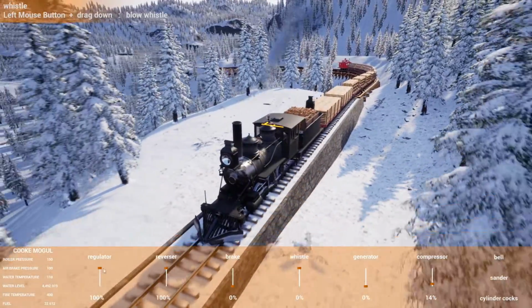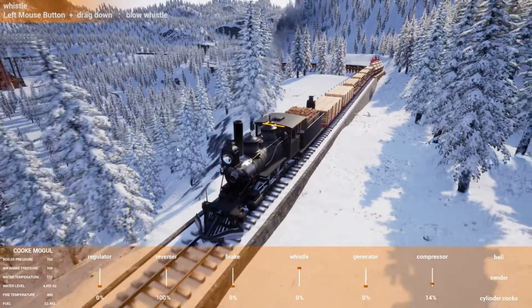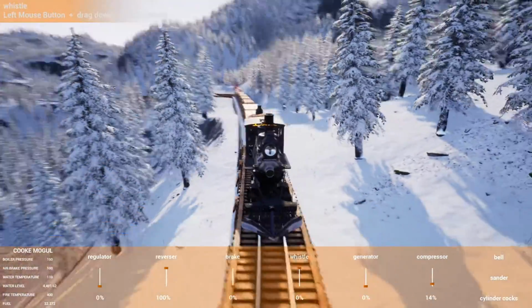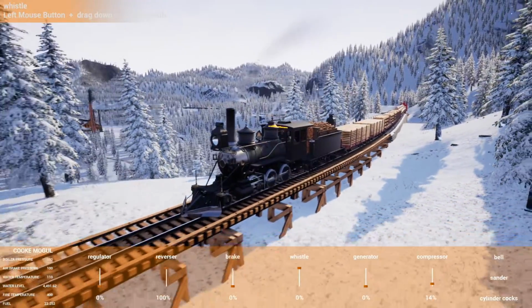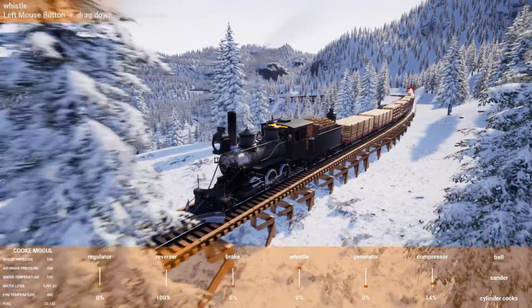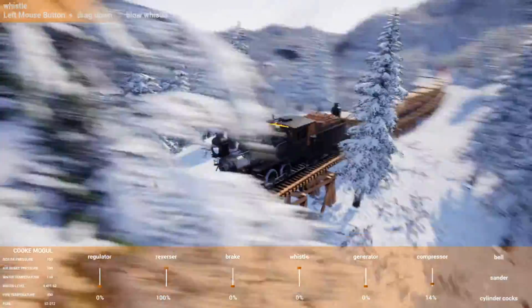Not too bad. I'm going to go ahead and kill it right here. So this was the Cook Mogul, and it did fairly well. I'm quite kind of impressed. It chuffed down a little bit over here on Derail Hill, but it did pretty good. This is a pretty heavy train.